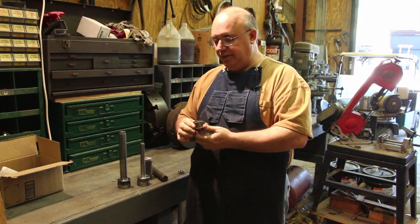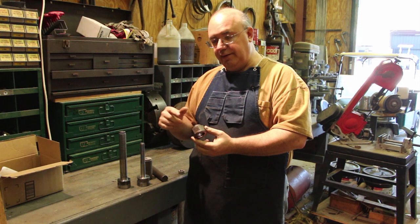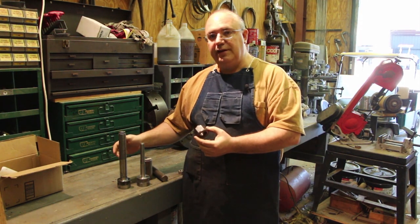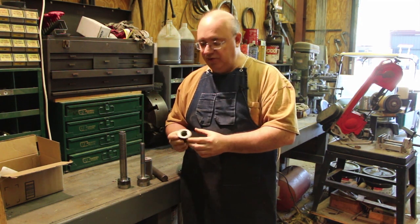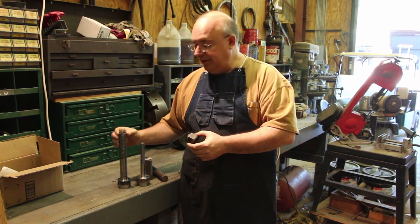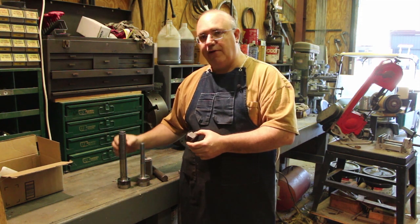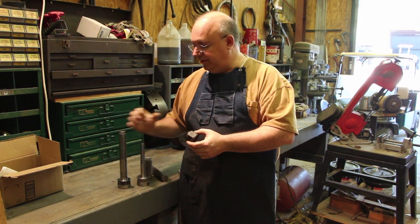So we're going to have to basically make a new one of these nuts from scratch. We'll have to mill the hex, bore it out, and then do internal Acme threads to match this one. And again, I think I mentioned this before, it's 7 threads per inch. I like using the inserts on Acme because it's a pretty specific profile. You don't have to, you can grind one, but I have not been able to find an insert for an Acme 7 thread. You can get them for 6, but then they jump to 8. So I'm going to have to grind a tool out of high-speed steel to cut this one. So we'll get to see that process.